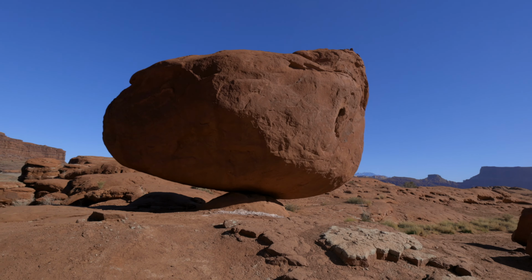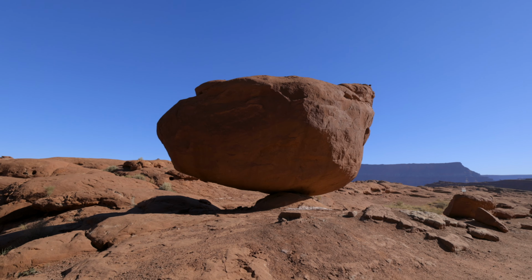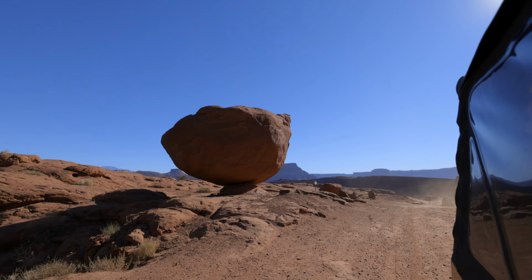Look at that balanced rock. How is it there? I don't know. There's some crazy stuff happening here in Moab. I think that defies every law of physics, but I'm not a physicist, so.